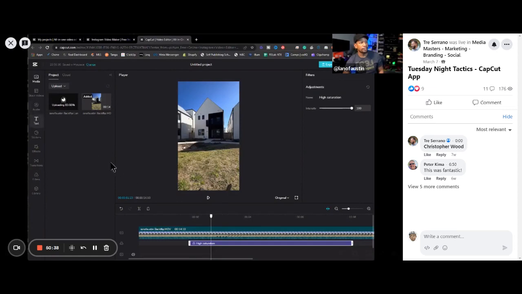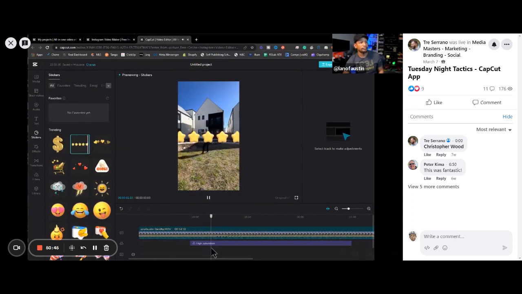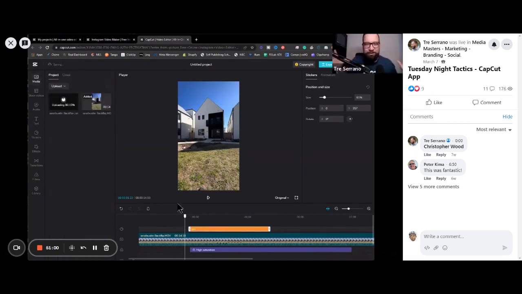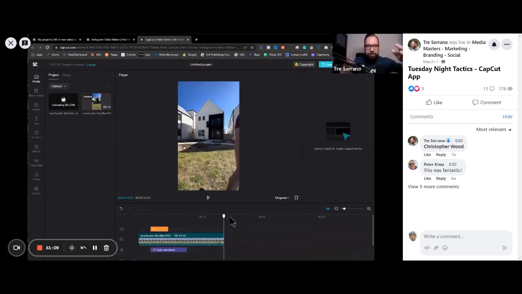Cool. You can do stickers. You can do all that sort of stuff. I want to put 5 stars. I don't know why anybody would do that. But you can. And the thing is, for those of you watching that are like, I don't know where to start, if you just start somewhere, even if I see the stars and think of a client review, you put those stars there, at least you're getting in the cadence of using it and introducing it to your business. I think that was the whole purpose here.